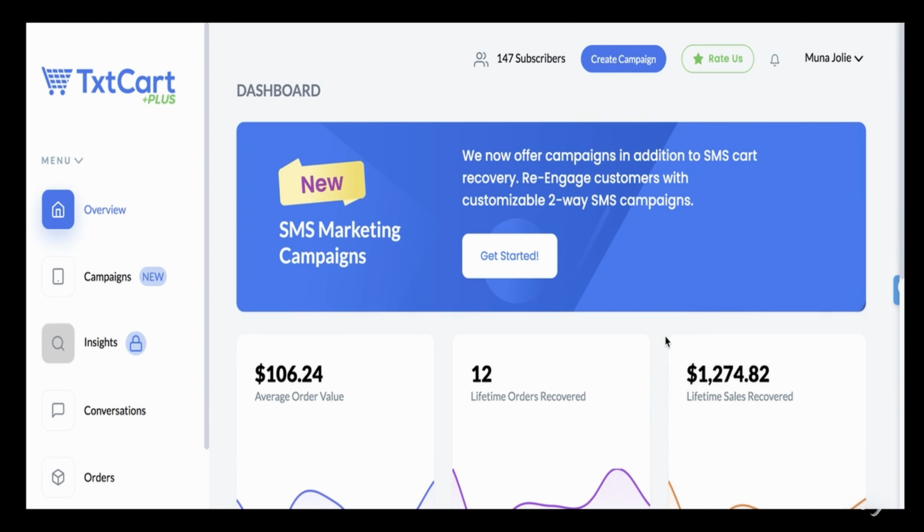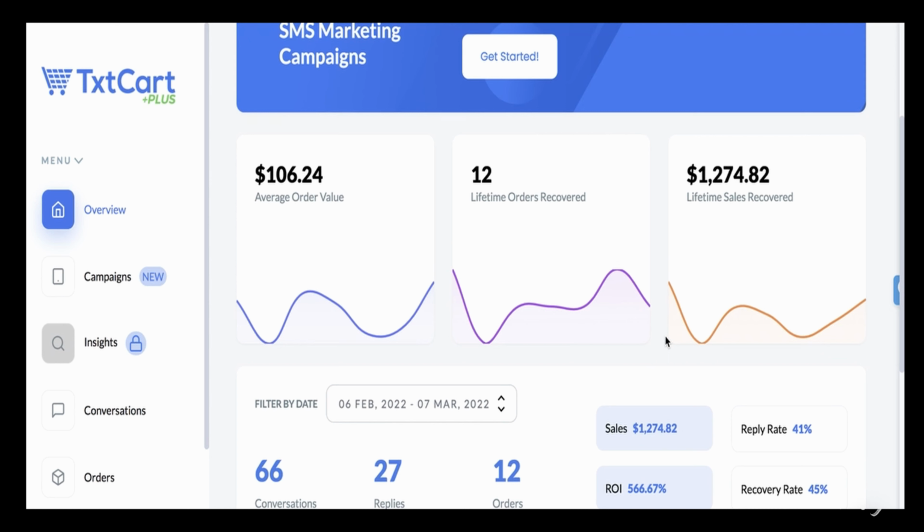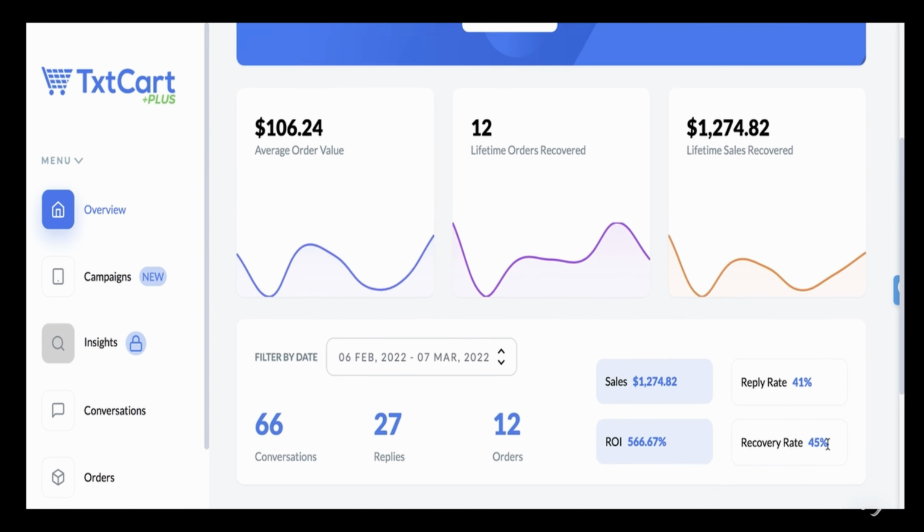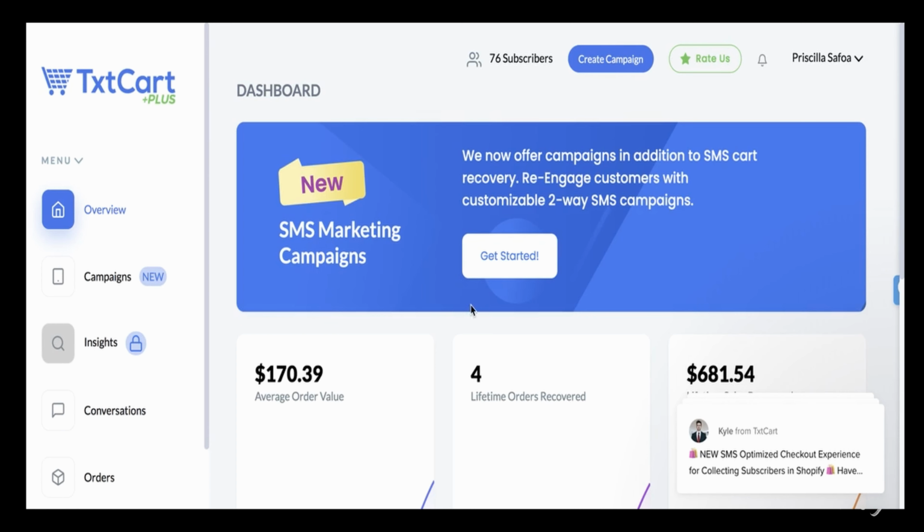Here's another one we recently started with 2 months ago. They've had a slow recovery rate here, but they have a very high ticket product that we haven't been running a ton of ad spend to. But 45% recovery rates, an extra $1,200 a month for any new store is a lot of money, so that they can churn more money on ad spend.